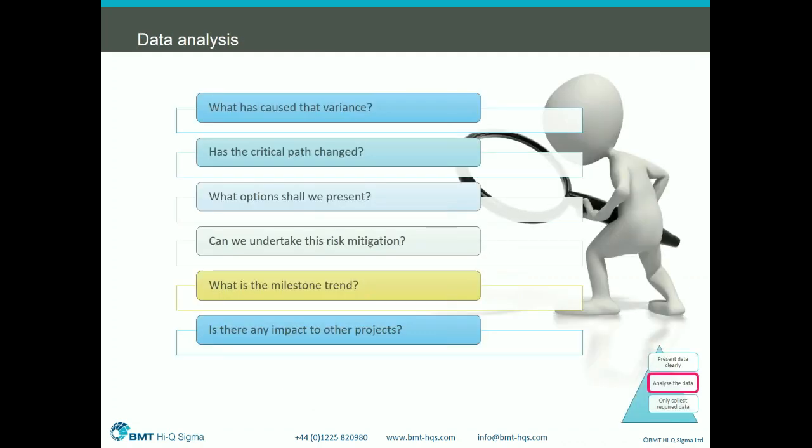You've collected the data, what do you actually do with it? You've got to make sure you do something with it, because if you don't, then what's the point in collecting it? And for me, the key thing is data analysis. You need to actually look at that and apply some thought. Data can tell you how you're performing against your baseline, but it doesn't tell you any true causes for any variance. It doesn't tell you what the critical tasks are that need urgent action, or the potential impacts on other projects. It's with analysis that you can really understand this and actually apply the thoughts.